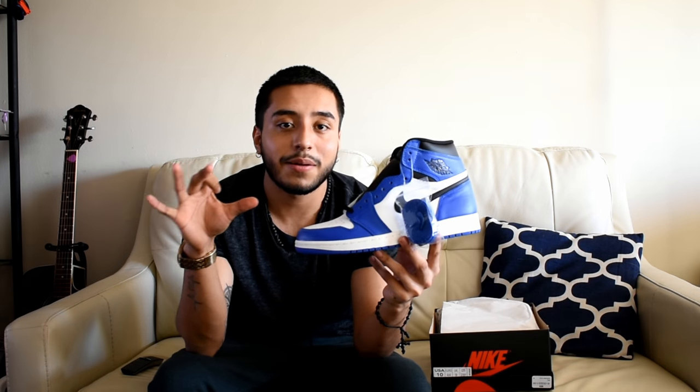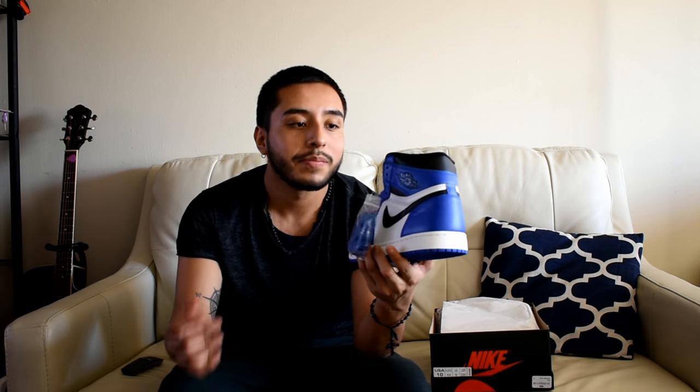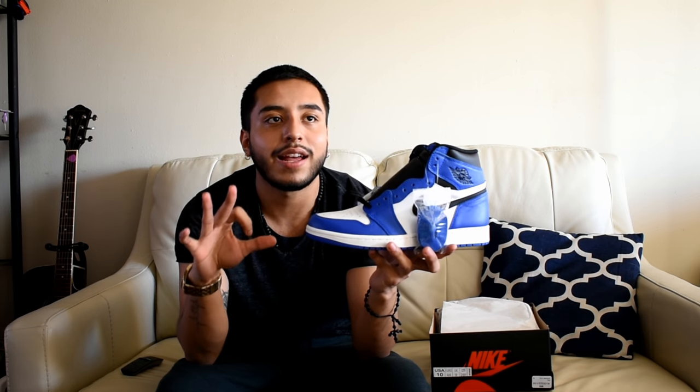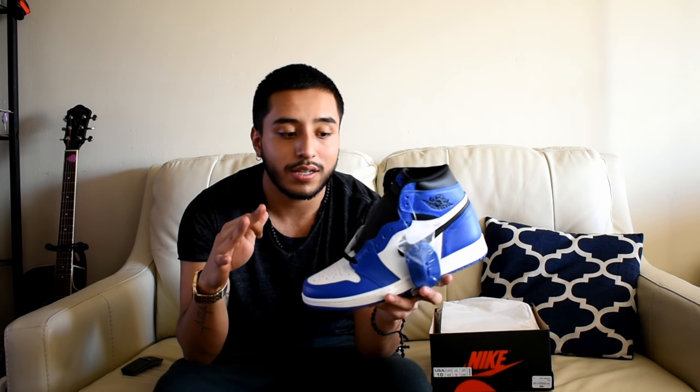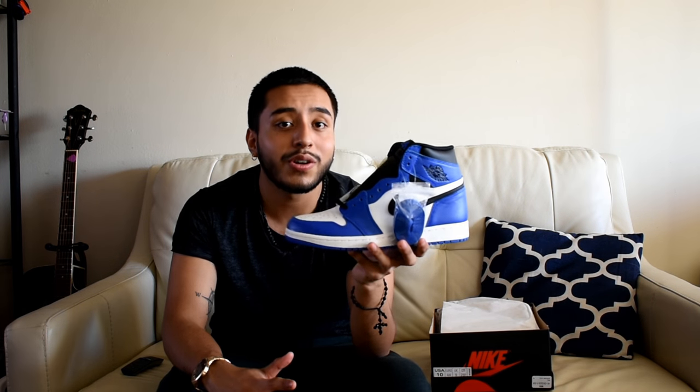The base prices that I'm basing this off of is StockX. I usually sell all my stuff on StockX. So yeah, prices are really low right now. They're at like 210, it's not going up to 220. So if you want the shoe, grab it now, because they will go up.